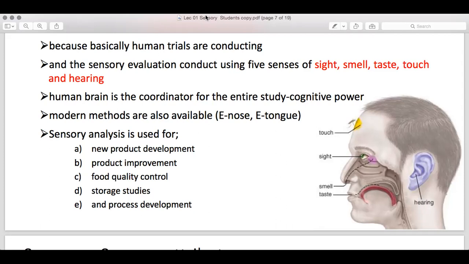sensory study, right? It means, as an example, let's consider a cup of tea. So we have prepared that one. And within 10 minutes, what happened to the sensory qualities? Within 30 minutes, what happened? Then we are going to observe within 2-3 hours and 1 day. Likewise, we have to determine the intervals and its quality, right? So we are using sensory analysis for shelf life determination, and for food quality controlling.